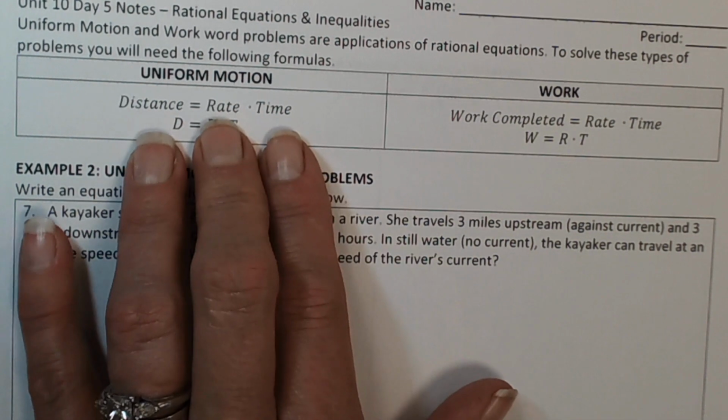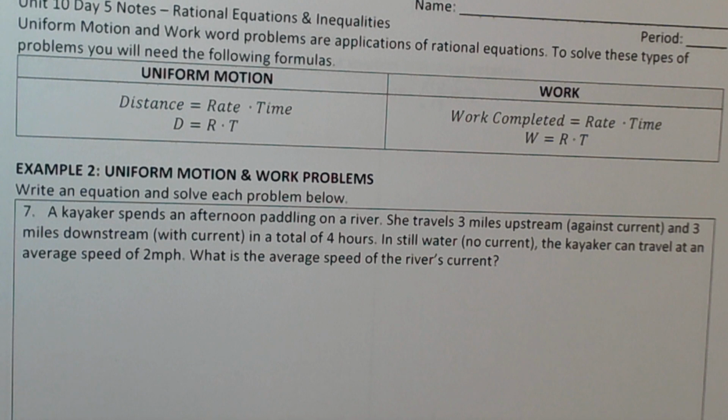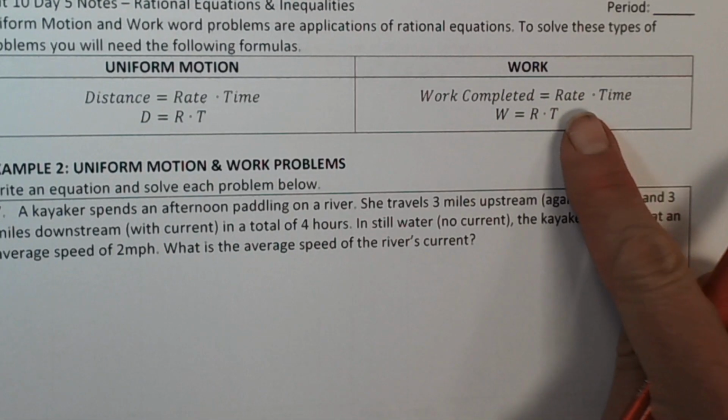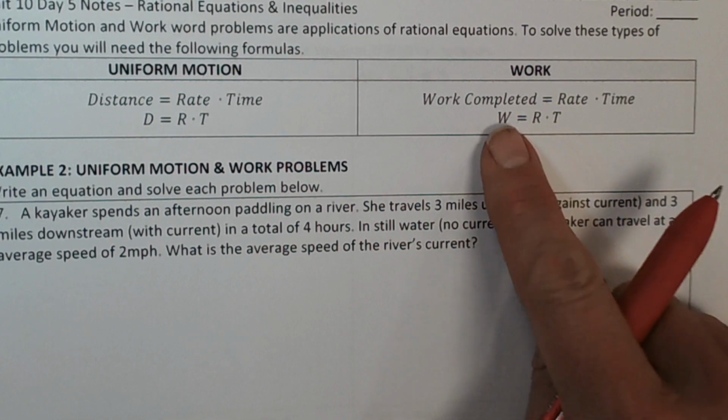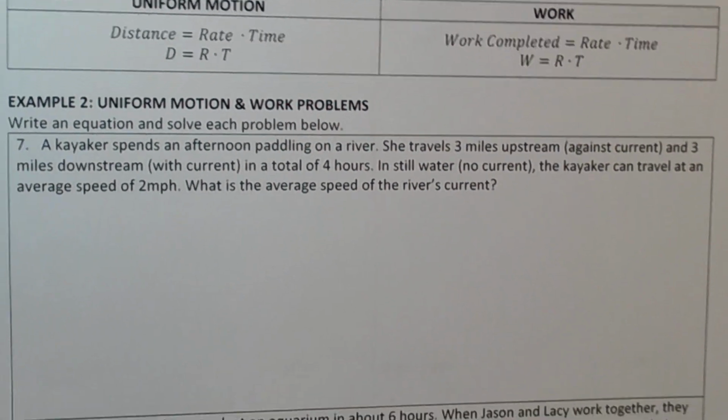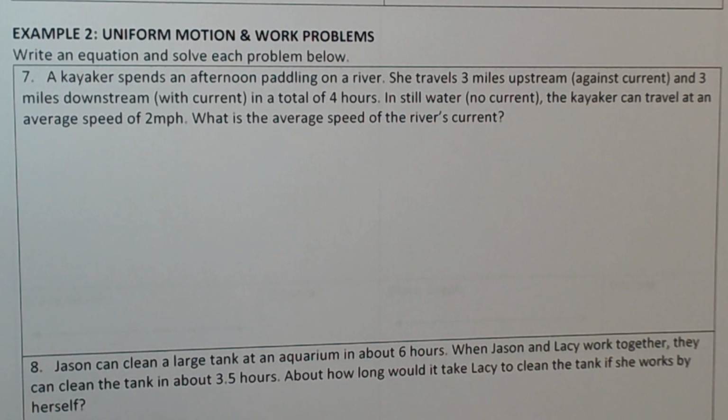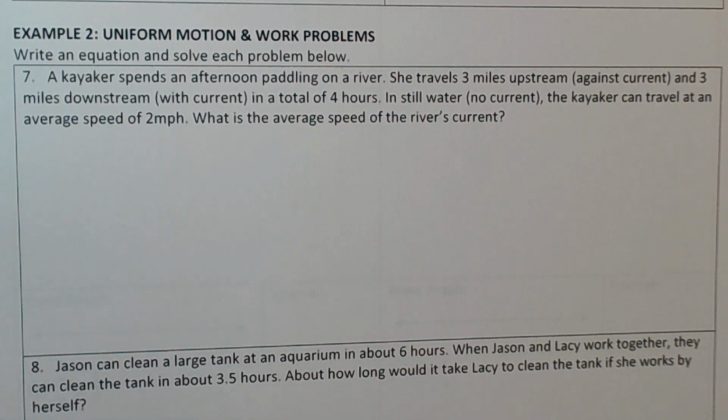We've already talked about this, and we've used this formula and done word problems with this previously. When we see distance, we know distance is equal to rate times time, or sometimes you see distance equals RT, or D equals R times T. So just kind of shorthand, we'll use that in this. And then we also see that work completed, or sometimes I'll say the job done, is equal to the rate times the time. So the rate of work times the amount of time they work equals the one job done. All right, so just like we did previously, we always set up a chart for these problems.